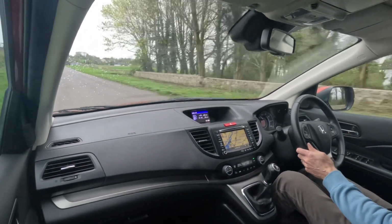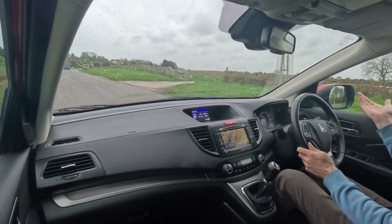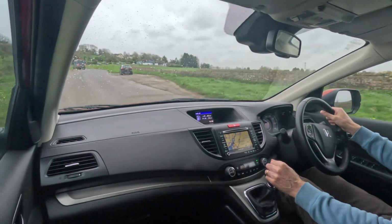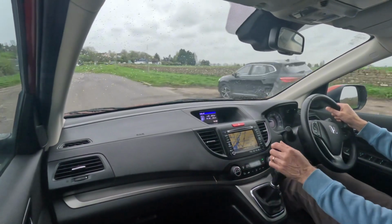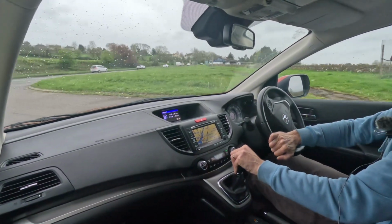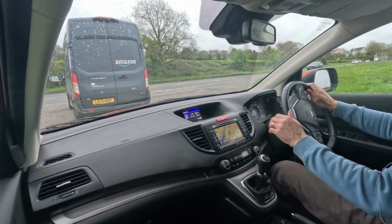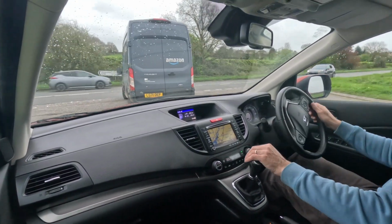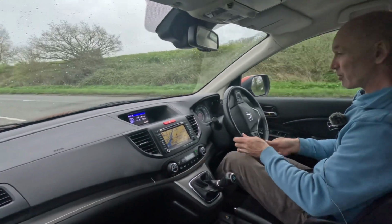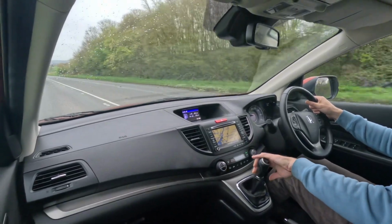But also the visibility is fantastic. Low bonnet dash line on the front there. Huge wing mirrors to help you with manoeuvres, lane changes, that kind of thing. And a dash that is very highly equipped, by the way, but incredibly easy to navigate your way around. This one, of course, as you'll know from the advert, is equipped with the top of the range model's sat-nav system, which was a major option on the car, and it's really nice to use, one of the nicest you will use, all working perfectly.